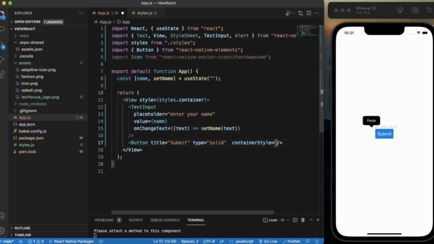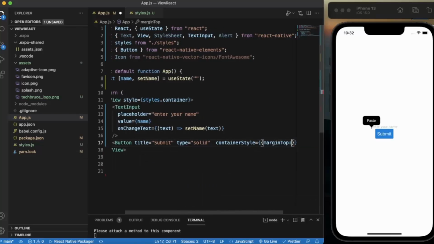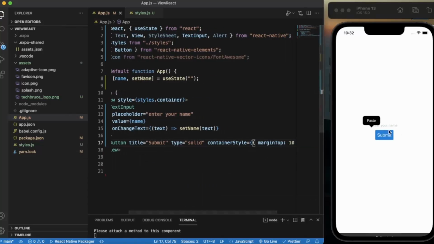Container style, we can provide marginTop, let's say 10. Let's make it 20. Okay.